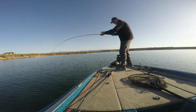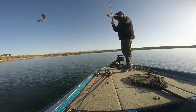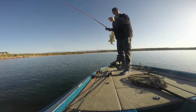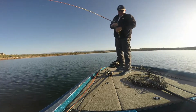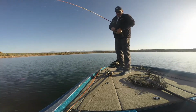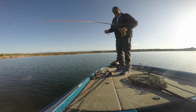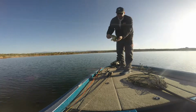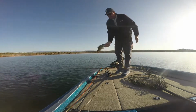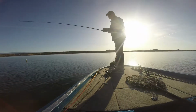Run down, and I think it's our first bass. That's a nice little smallmouth that came on the jerkbait. That's a perch colored jerkbait. And that is not a bad little smallie to start things off. Just a 12-incher, but he was ready to go. He just didn't have on the right spot.